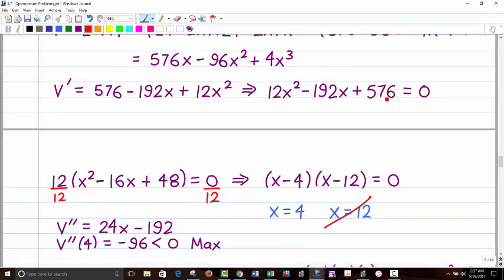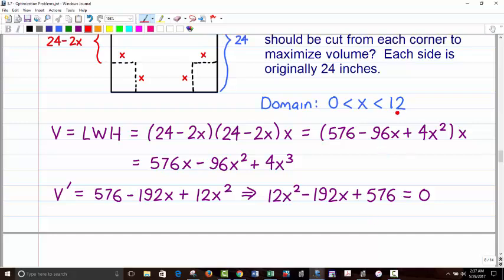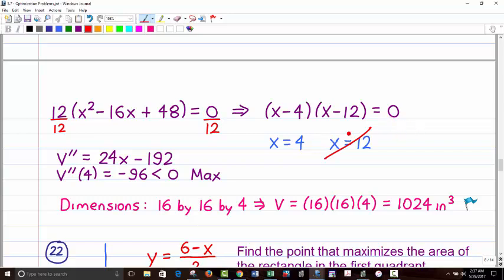So then that simplifies this, because this would have been a mess to try to factor. Of course, you could have done the quadratic formula, which also would have been a mess, or you could have graphed it and found the x-intercepts. But pull out that 12, and then you're left with this, and that's beautiful. x minus 4, x minus 12. Well, we automatically toss out the 12 because of my explanation back up here. It can't touch 12. So there you go. 12 is gone, so we don't have to even test both of these. That means 4 has to be the answer.